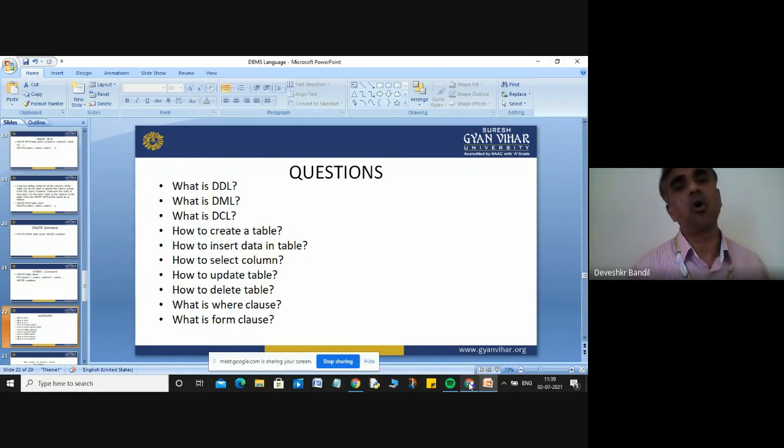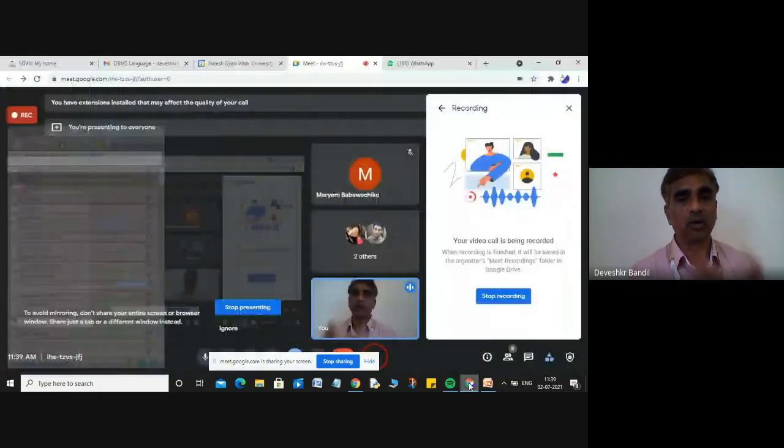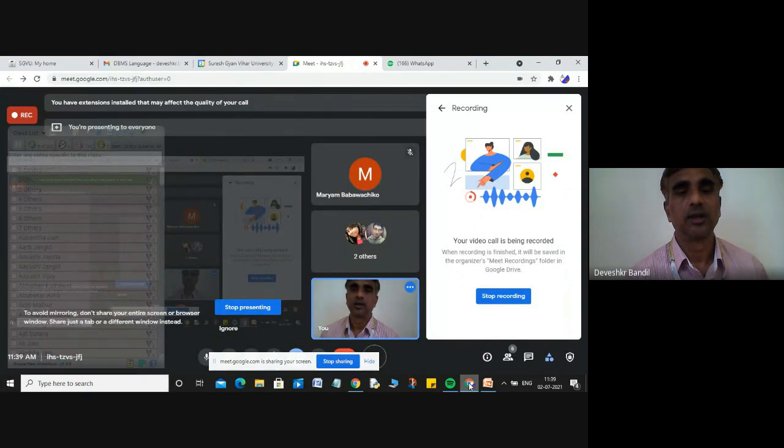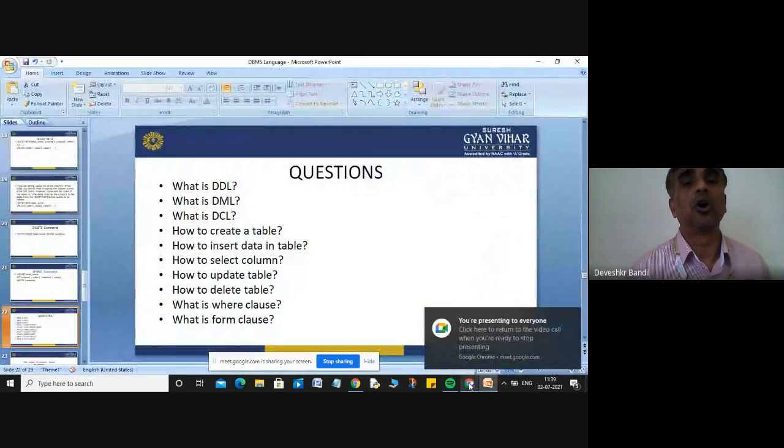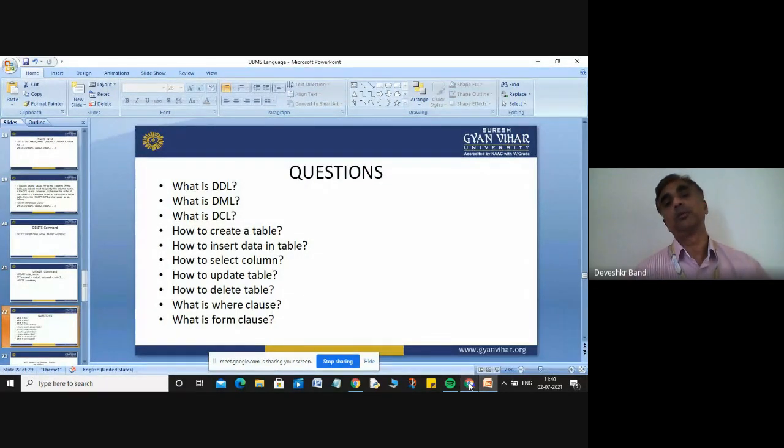Suppose you want to select all columns of your table. At that time the where clause is not required, because through the where clause you can specify a condition to identify a particular record. That's why you will use the where clause. Suppose in your student table you have already inserted 100 students, and you want to access the record of a particular student.